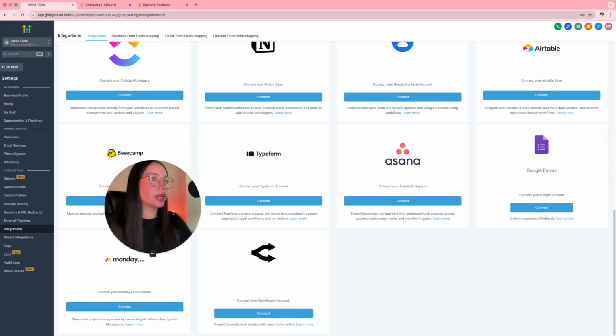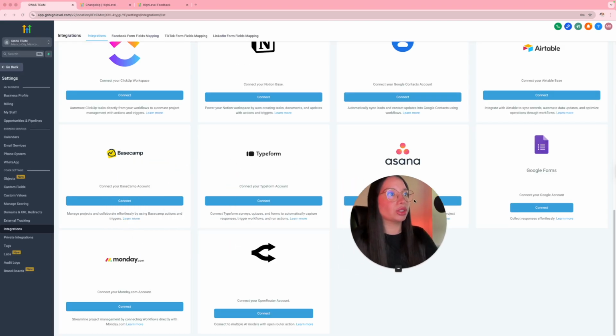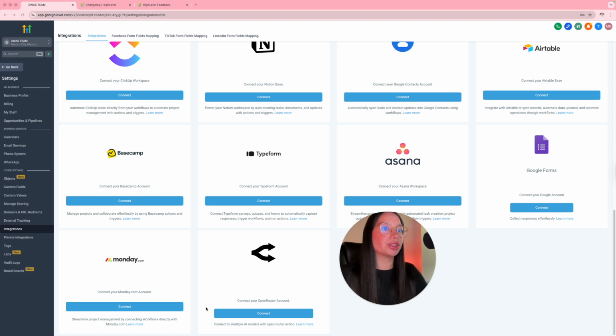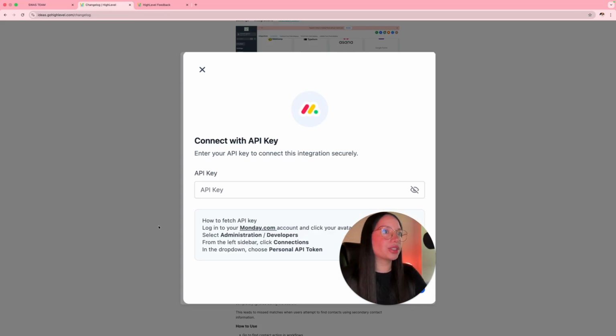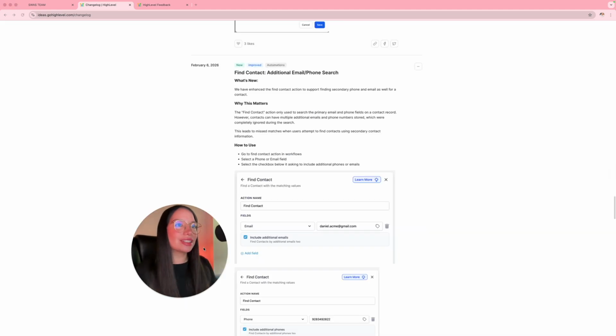And also everything to do with internal task sync across tools. You can integrate it the same as you can do the AI. Here under integrations, we have Monday. And once this is connected, you'll be able to actually see that on the workflows that you're building. Now, once you connect it, you can also add in your API key. So this is super important, and this is going to help you with everything to do with the security behind the account.